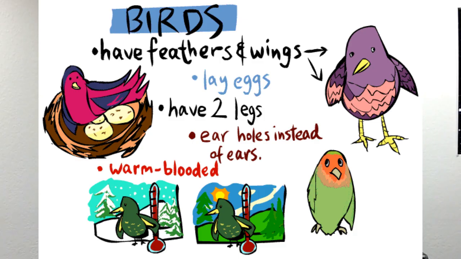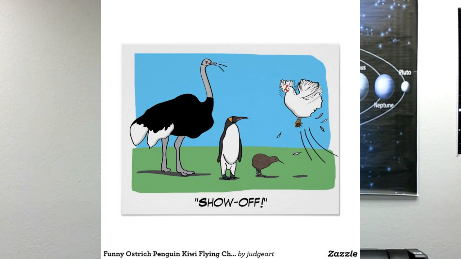Birds, on the other hand, lay eggs with hard shells. All birds are covered in feathers. They have a beak with 2 legs, and a bird's bones are hollow in the middle, making them lighter for flight. Birds have 2 wings used for flying. The 2 birds that do have wings but do not fly are the ostrich and the penguin. Birds are also warm-blooded, just like mammals.